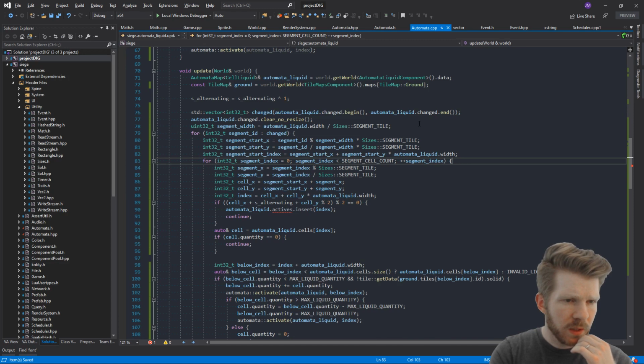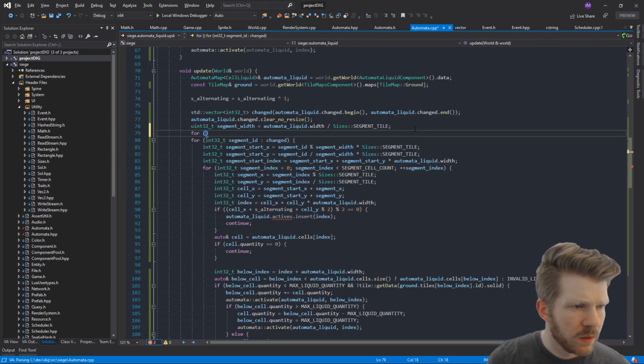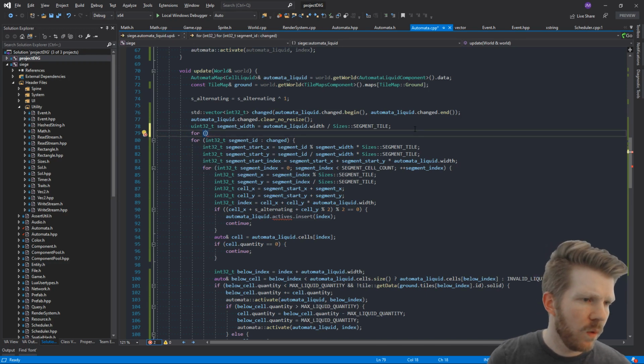Could we do that here? No, we might want to do it for... I would say we probably want to do it outside of everything. So we'd say for 32t I equals 0, I is less than 2. So we just do this twice.